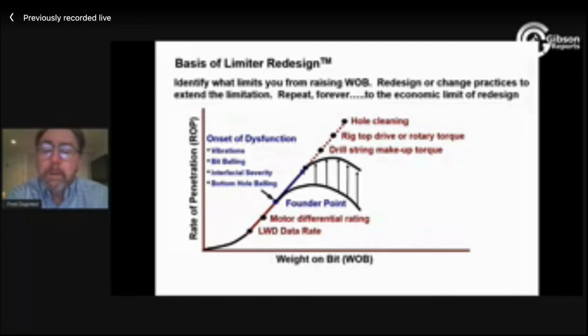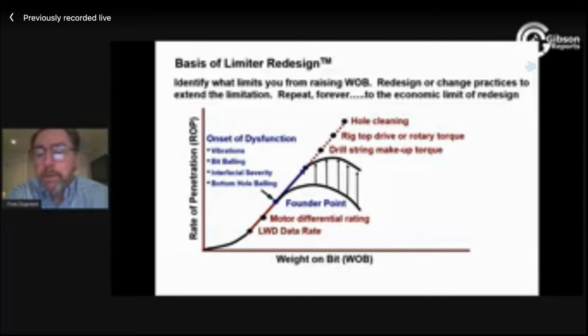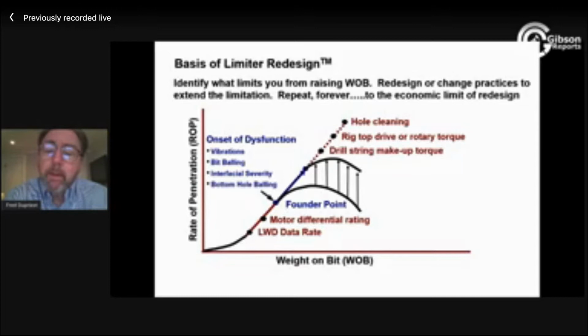We go with prior practice, or maybe one stuck pipe event happened, maybe two, and the program wrote a certain ROP, and we say, well, that seems like that was too much. If we understand the physics of hole cleaning, we realize immediately that one well is not much different than another. And if one can go very fast, they all should be able to. When we do have a problem with stuck pipe, there's a specific issue, just like a specific bit dysfunction. There's a specific borehole dysfunction that's causing it, and we can fix that. Now we can go pretty dang fast.